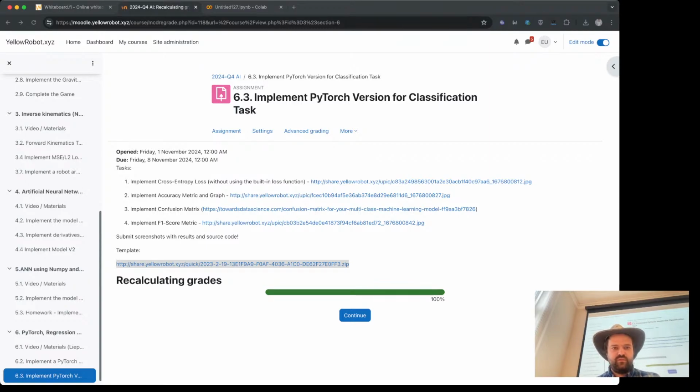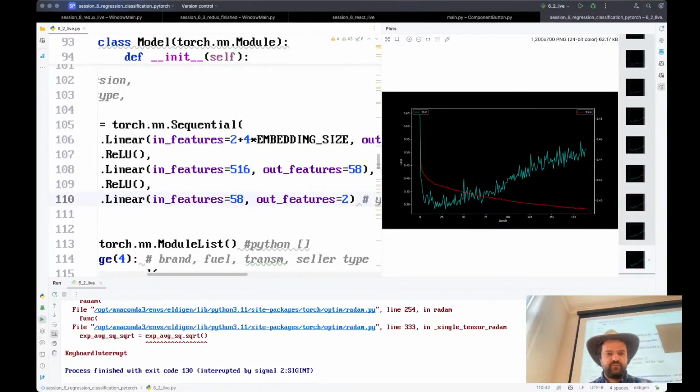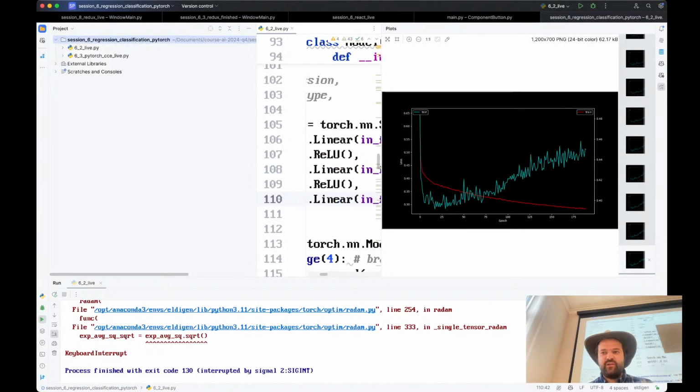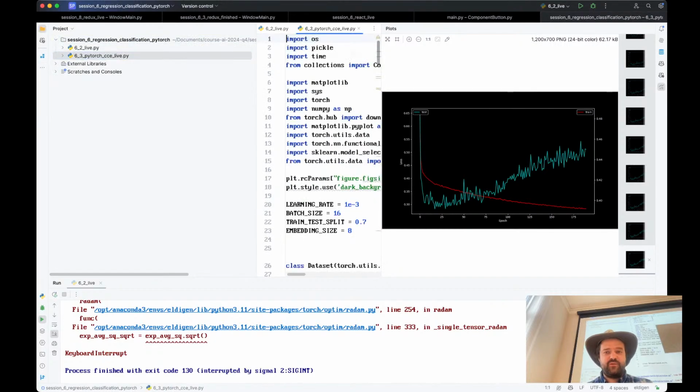Copy. So I'm copying it here, and now I'm moving to the Python code. 6.3 live. I will see if I need to copy some parts of code from the previous template.